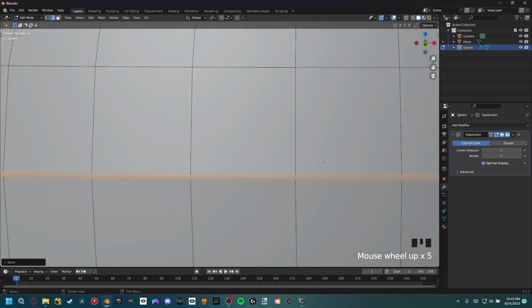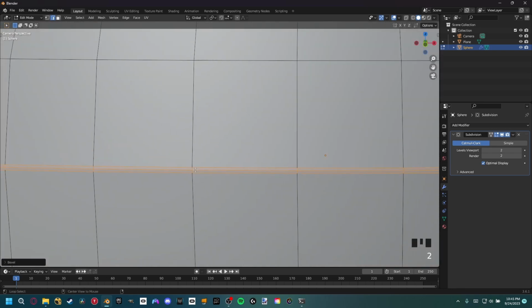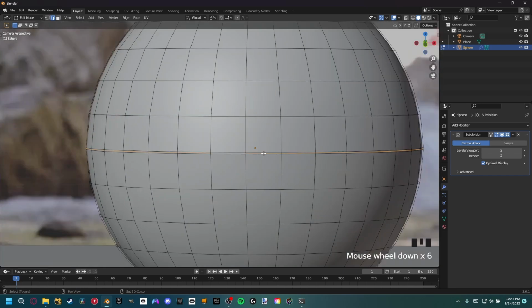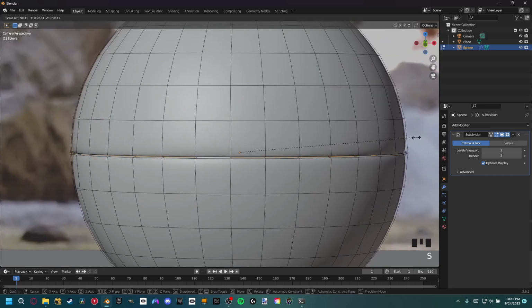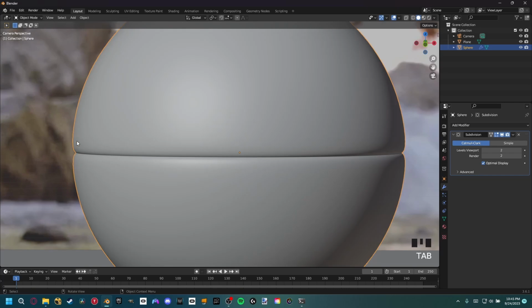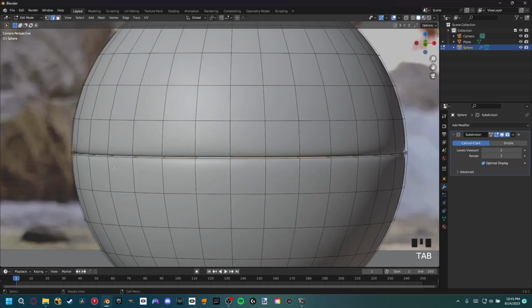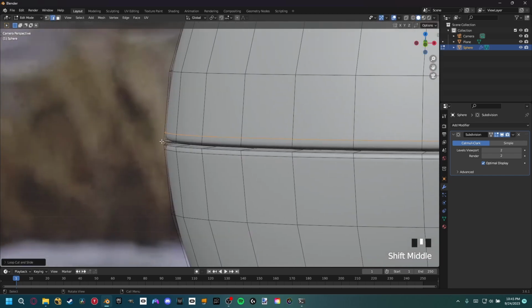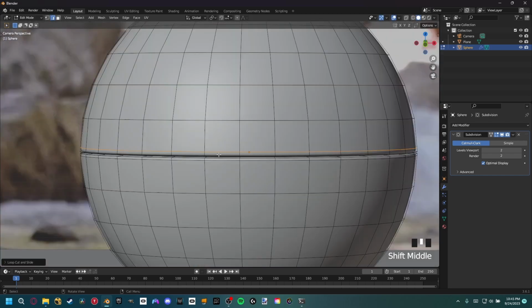And then if we scroll in here, we want to select that edge loop again. So Alt click that. Now we have the middle edge loop. I'm just going to hit S to scale that in. And so now we have a little bit of a line going in our object. I'm going to hit Control R to add some edge loops here and bring that in just so the sides are not as curved as they were before. So now I'm going to hit Tab to come back out of edit mode.